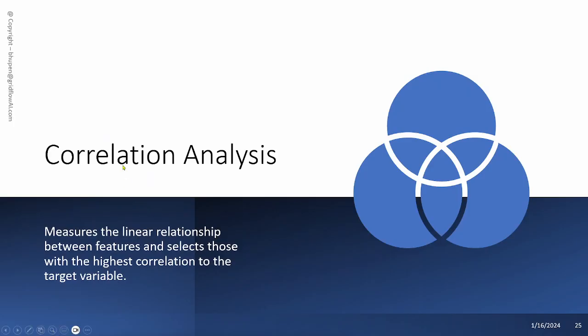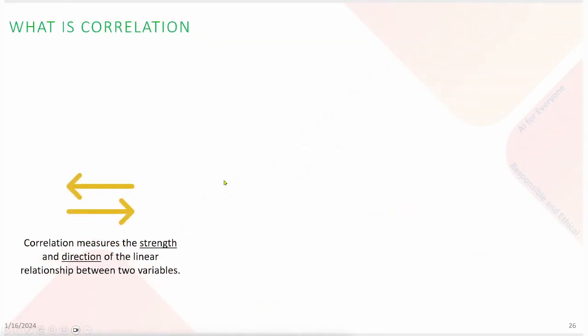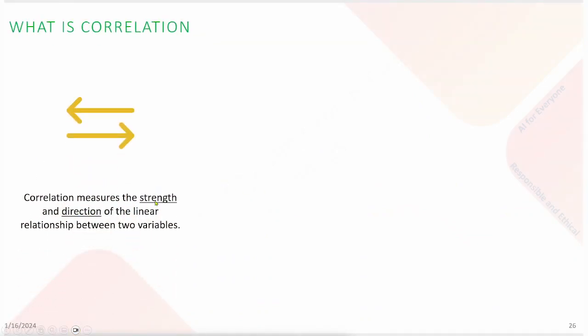Okay, so in our previous lecture, we talked about covariance, which is essentially a metric or a scalar value talking about the direction of relation. If one variable is changing, the other one is also changing in the same direction or in the opposite direction. But covariance doesn't talk about the strength of relation. Correlation is the metric that we use to check not only the direction of relation but also the strength of relation. So let's take a look at what is correlation, which is essentially a covariance, but this time it will give you a measure of strength as well as direction of change.